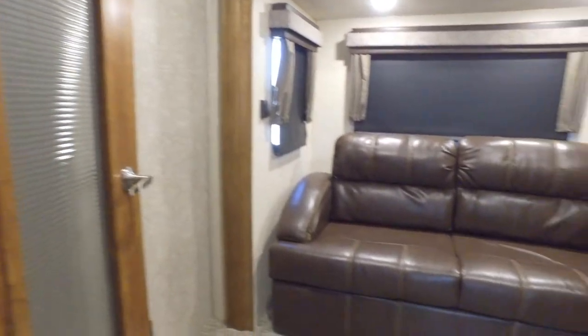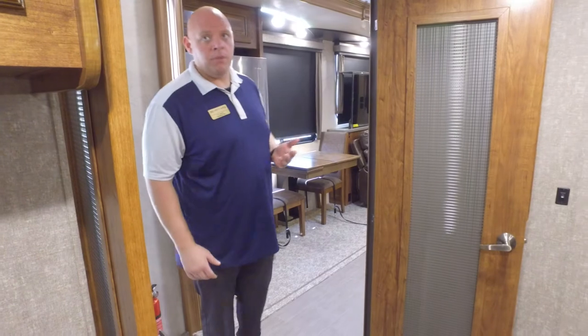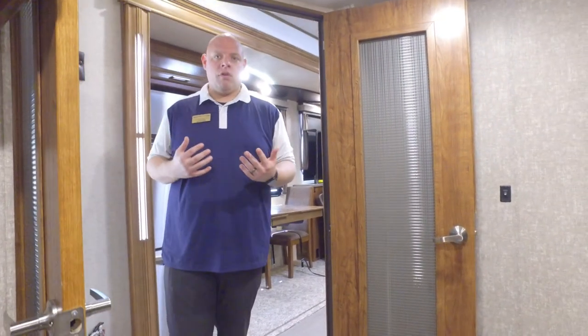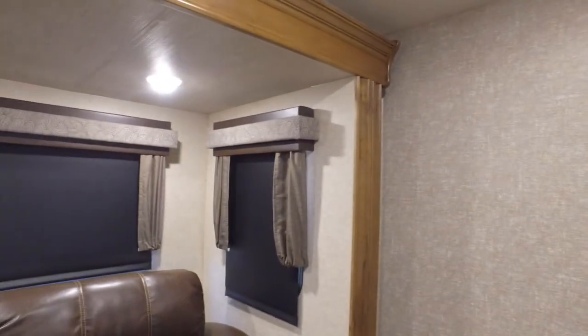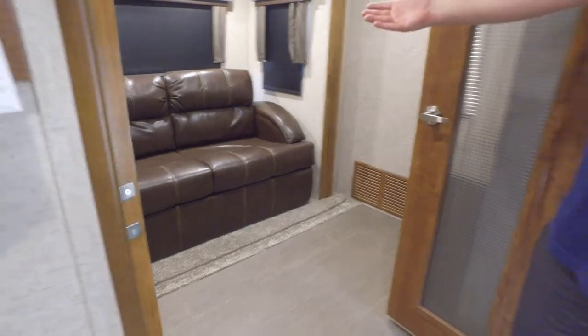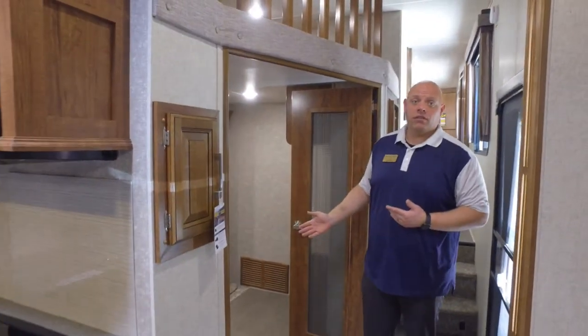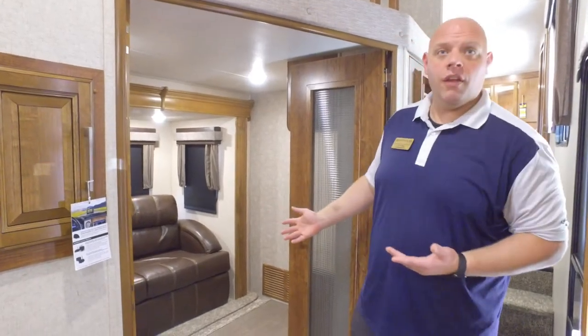I'd like to talk about the mid-bunk area. The first thing that's really different from all other mid-bunks is you actually have French doors that open up into this mid-bunk area. We also angled this wall so it gives you a much more open and inviting area when first walking through the doorway — not the claustrophobic feeling you get in most mid-bunks. With these French doors it really opens it up. This isn't just a mid-bunk area — it's whatever you want it to be: a place for kids to play video games, hang out, or a full bed when the tri-fold sofa is pulled out. There's also additional storage and computer desks, so a lot of customers use this as a mobile office space — a multi-purpose area.